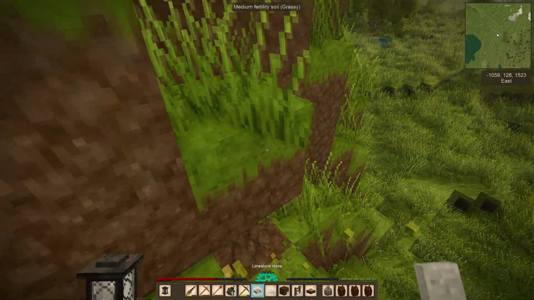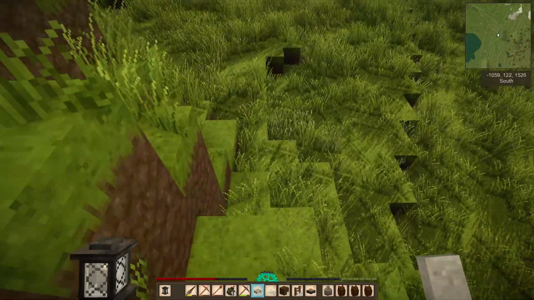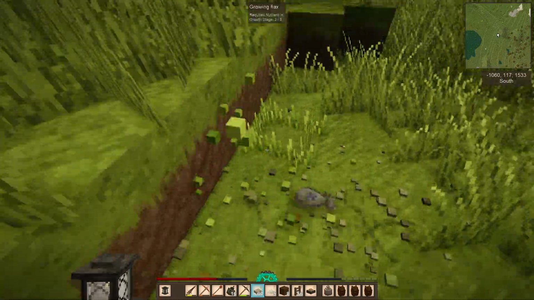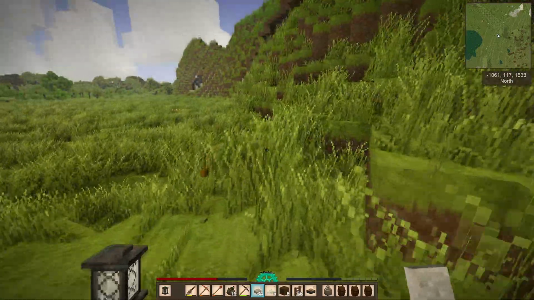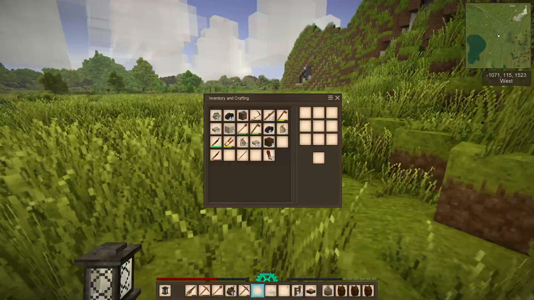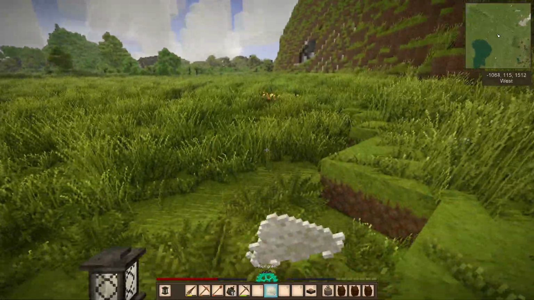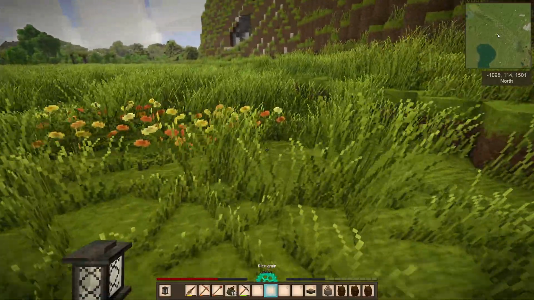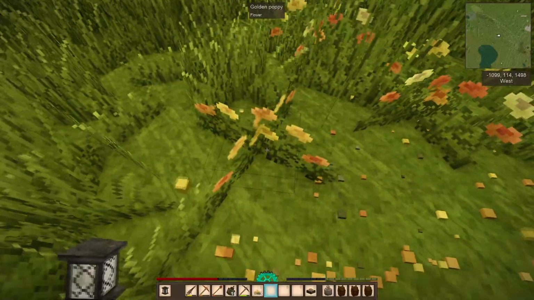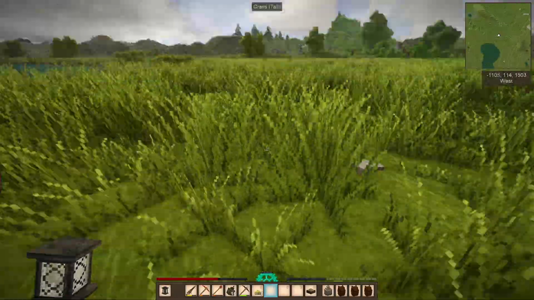Actually this would be better not to do it with a spade. Pretty. Right, how's my inventory going? Marvellous. Flax again. Great. And poppies again? I think so. Right. Let's eat the rice. There we go. No poppy should be left behind.